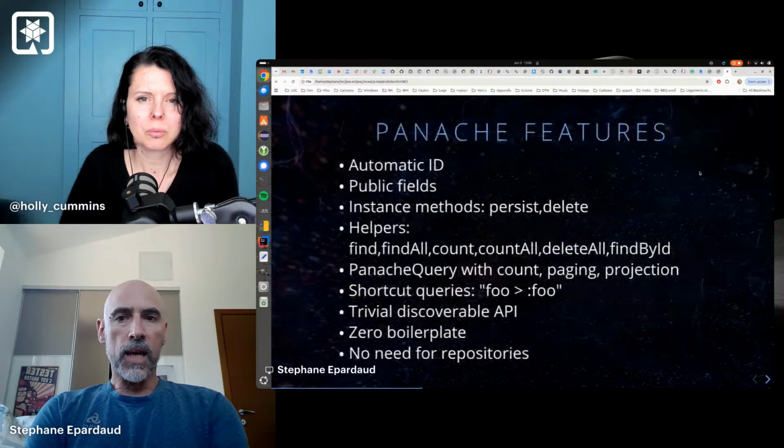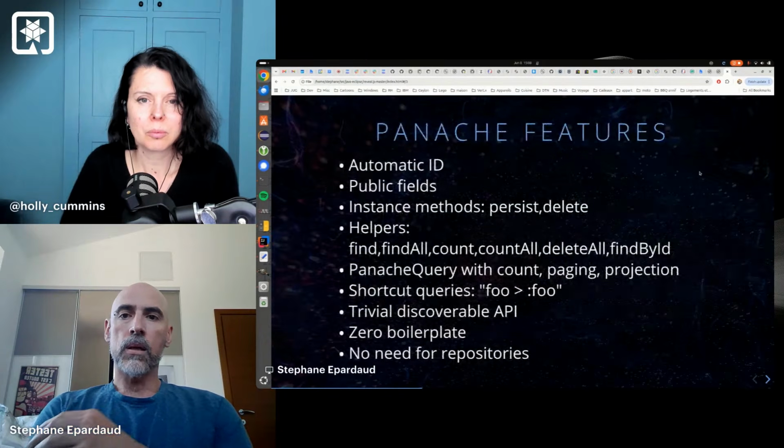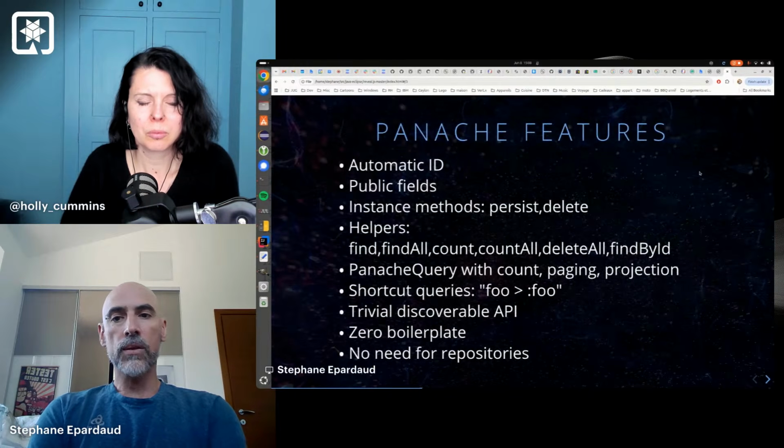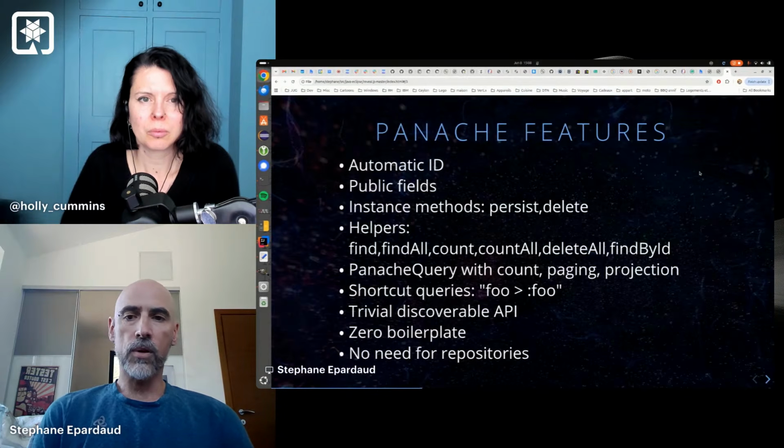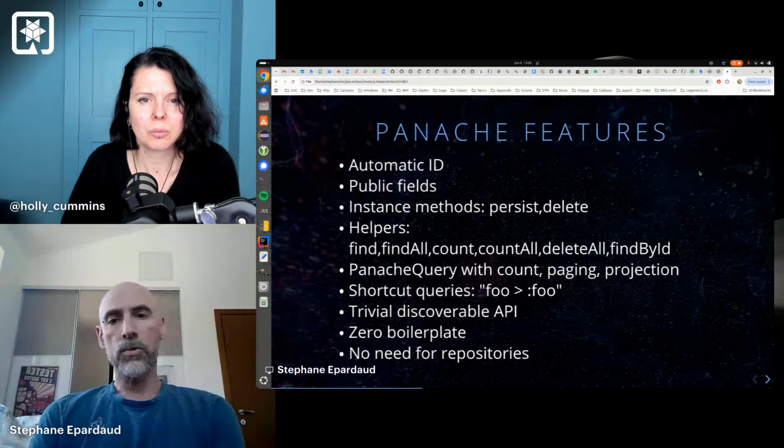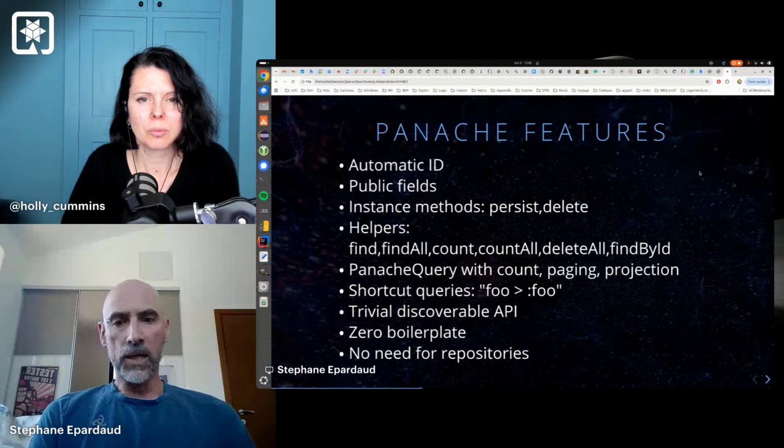The features that it had, that it still has, right? You get an automatic ID. You don't need to deal with getters and setters. You have instance methods such as persist, delete. You have all the helpers out of the box, so you can do find with shortened queries. You can do count, delete, find by ID.